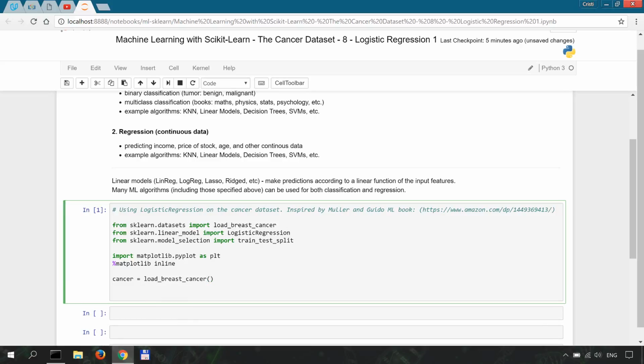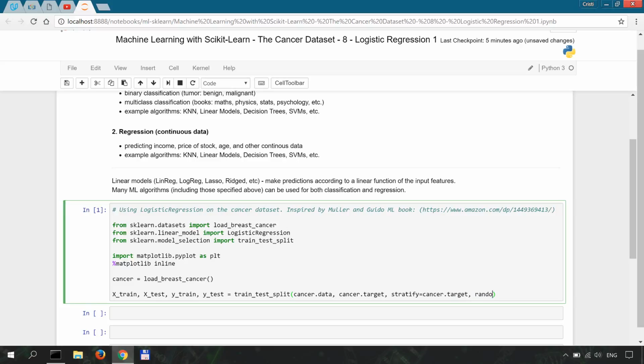Now, as you might recall, we're gonna split the data: X_train, X_test, y_train, y_test. So features train, features test, targets train, targets test, train_test_split, cancer.data, which holds the features, cancer.target, which holds the labels malignant or benign. We're gonna stratify by cancer.target.